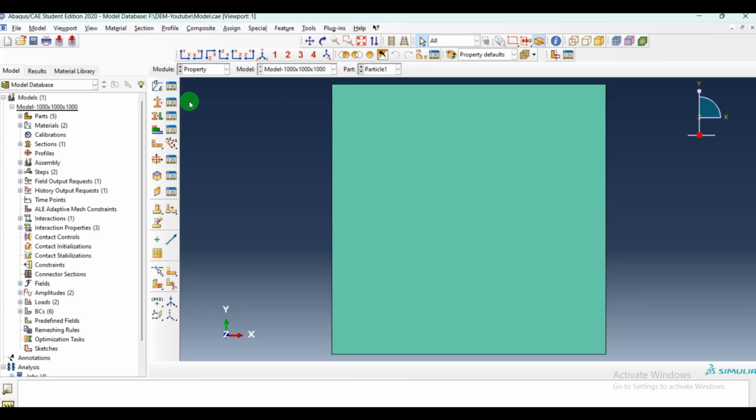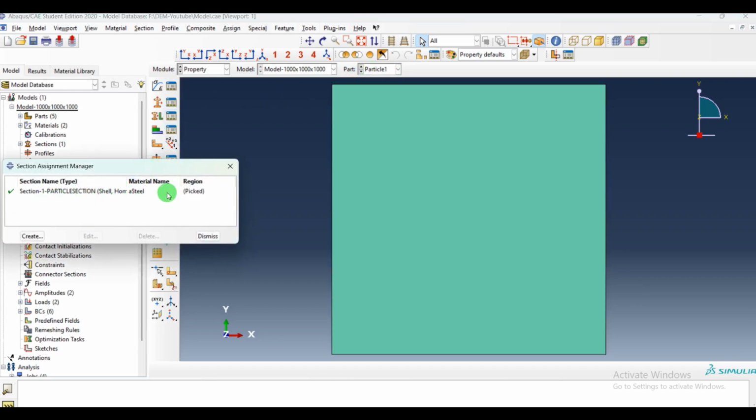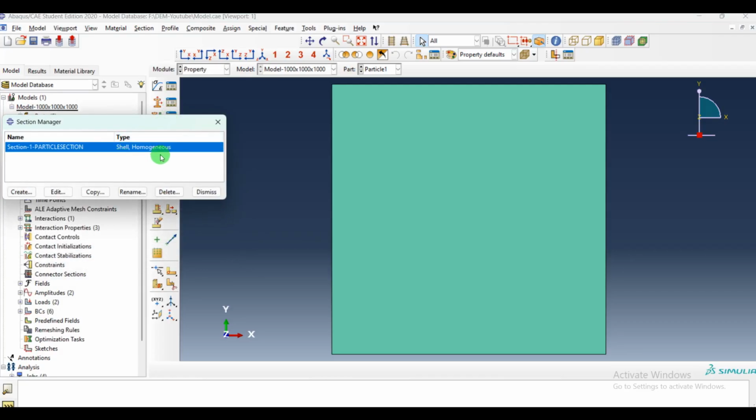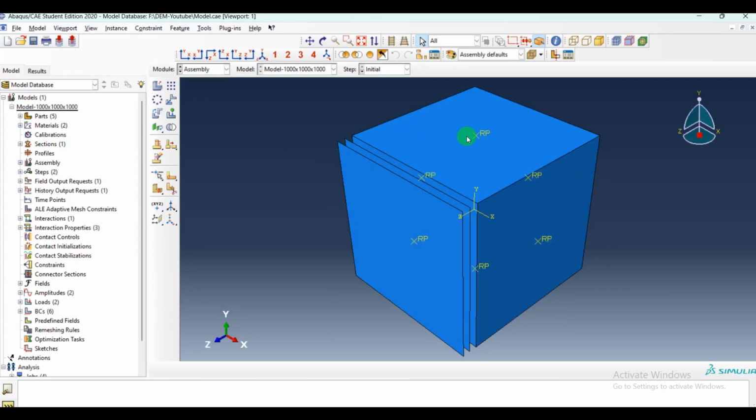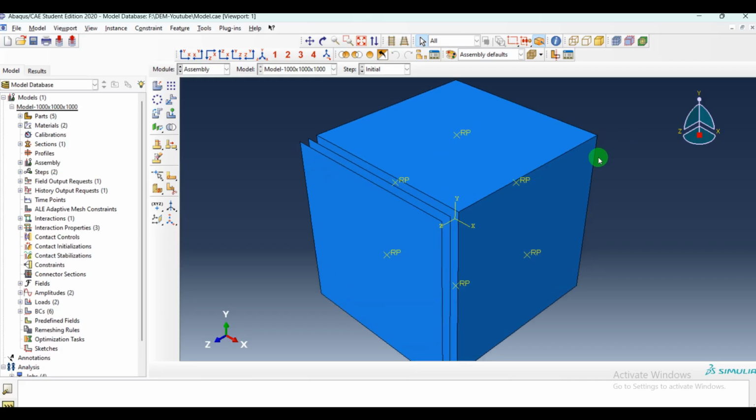And for example, for particle 1 I use this material, steel. This is a shell model, shell homogeneous. This is particle 2, and die 1, die W, and punch are rigid bodies. This is my assembly model.